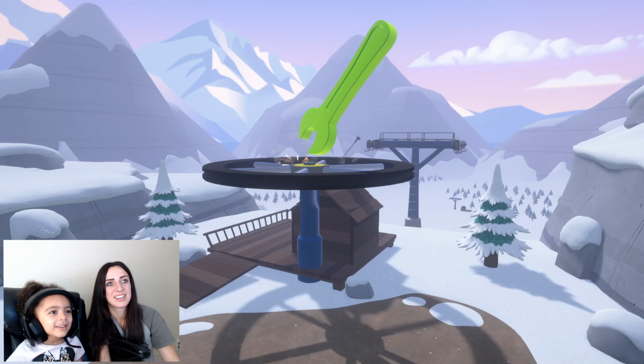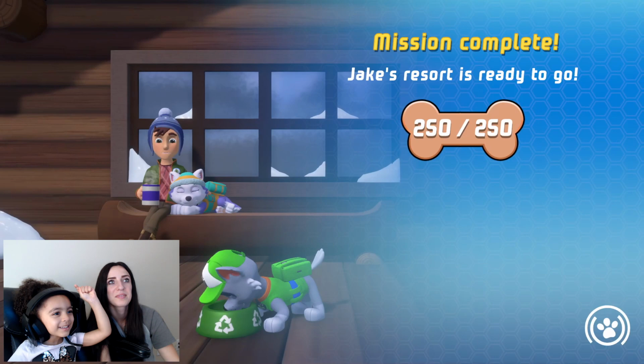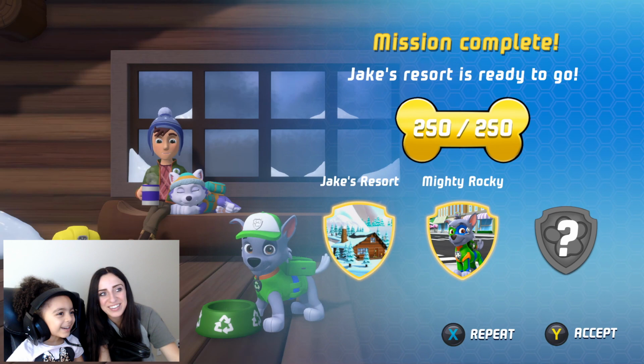Jake's resort can now reopen. You did it! Yay! Mission complete! Jake's resort is ready to go. Yay! Yay! Now they can have their drink. Yeah, they're relaxing now. Look at her. Look at her. She's sleeping.